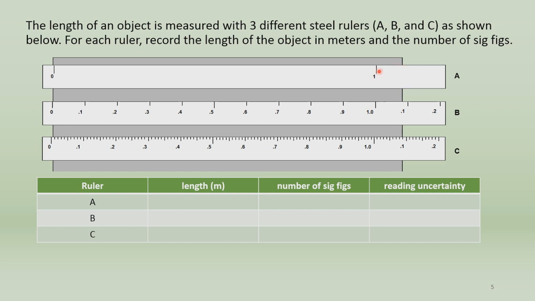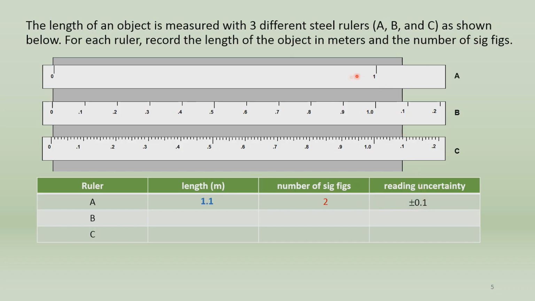So I'm going to estimate this about 1.1 meters, I'll say. I'm guessing that this distance beyond the 1 is perhaps 1/10 of the distance from here to here. It's my best estimate. Number of sig figs in this reading, I hope you recognize that's 2. We know the 1 meter for sure, and the decimal 1 is our first estimate, but it's significant. What about the reading uncertainty? What would you say? I think that's plus or minus 0.1.